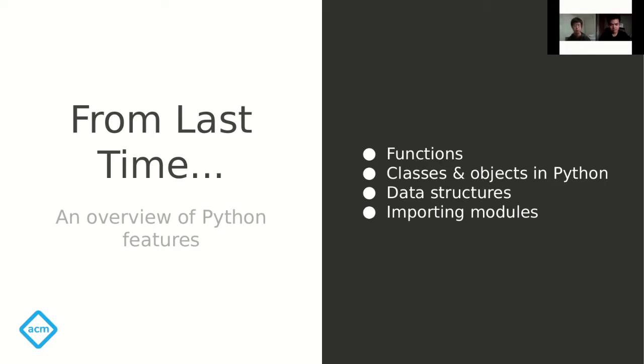We also went over data structures. So we went over how they're basically collections of data that you can also perform different operations on. And some of them have unique properties. And lastly, we also went over how to import modules in Python. So this is how you access other files and other functions not currently available to you, but then you can import them into your files.